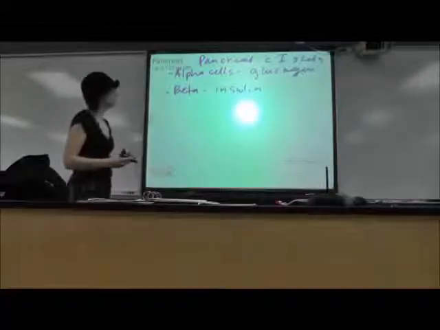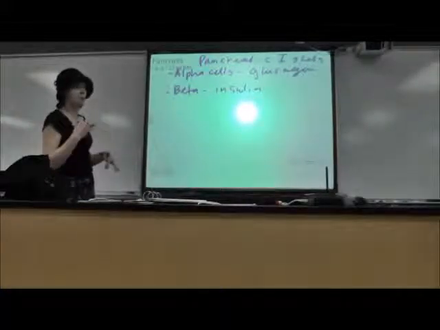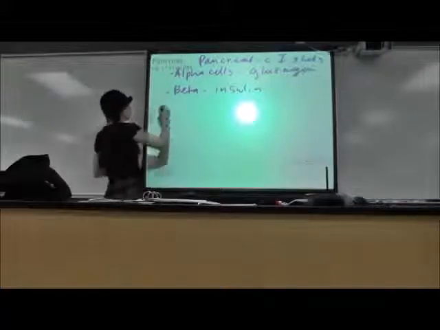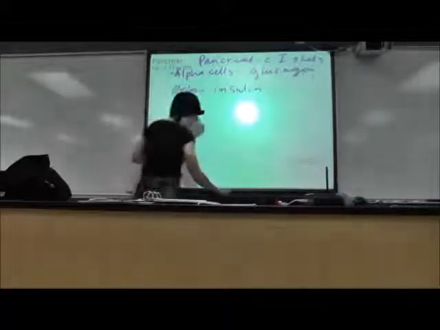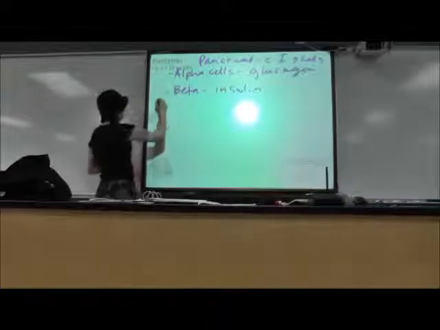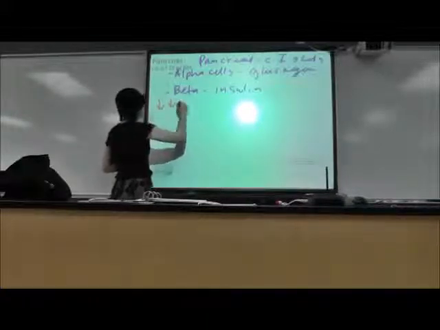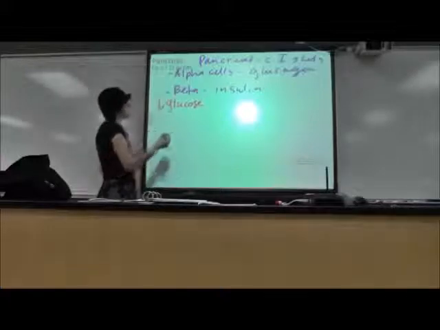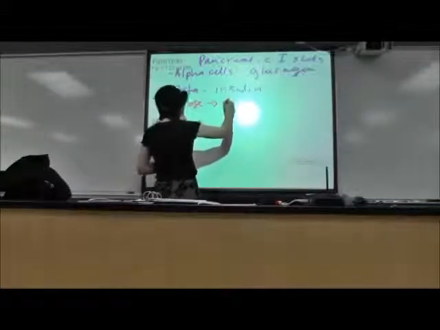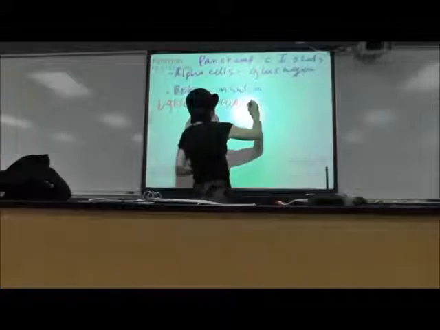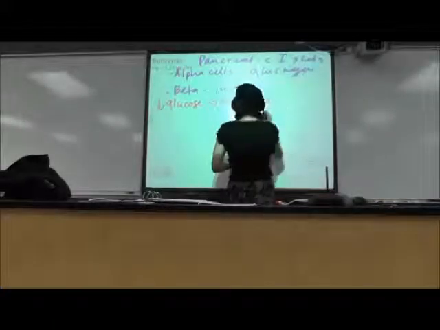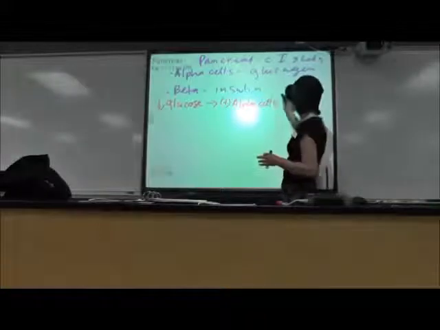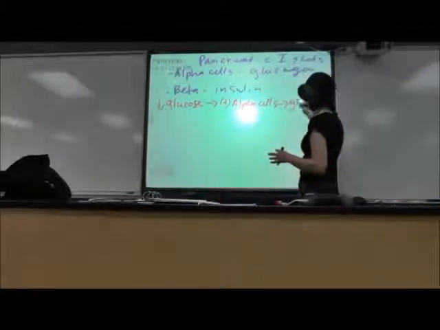So when blood glucose levels are low in between meals, if we were looking at a negative feedback loop, then we could say to activate our alpha cells, we would have a drop in blood glucose. So like between meals, you get a little hungry, you get a little lightheaded, then your alpha cells are going to detect this. So the alpha cells would be the sensor in this case. They're also the control center because they're releasing glucagon.